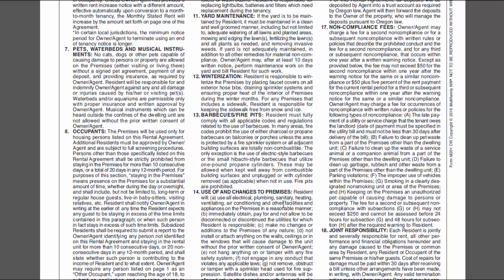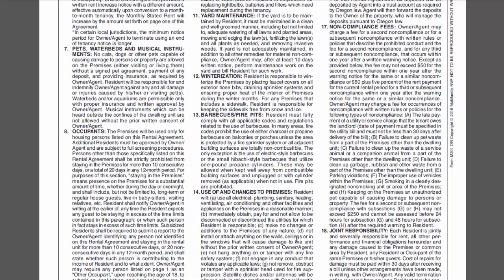You are responsible for using all systems at the property in a reasonable manner. You are required to pay for and not disconnect any utilities at the property. Any major changes or additions to the premises are prohibited. And you are not allowed to tamper with or hang anything from fire safety systems, such as sprinklers. And satellites must be installed in compliance with the addendum enclosed and discussed in the next video.